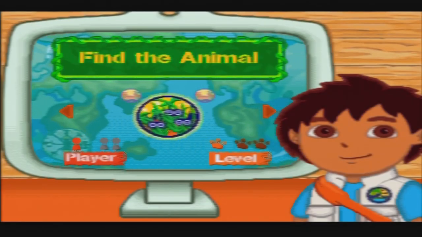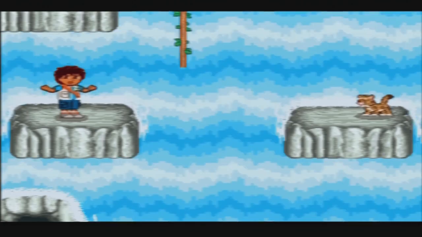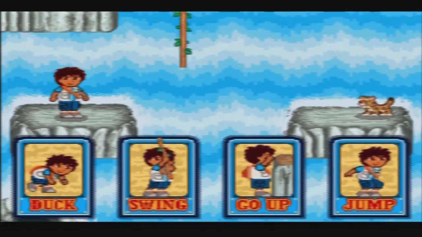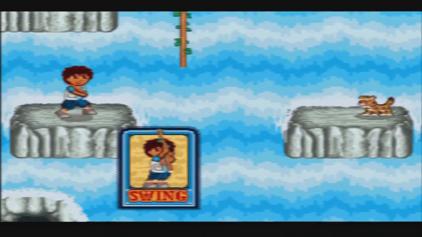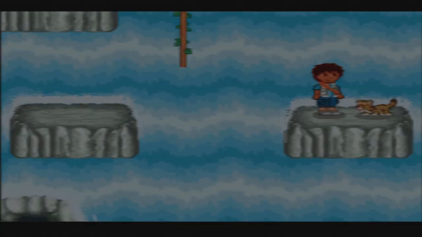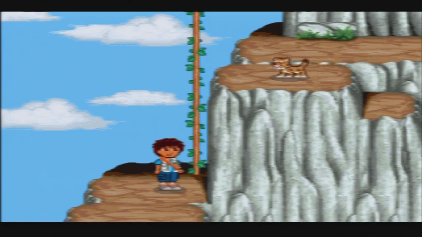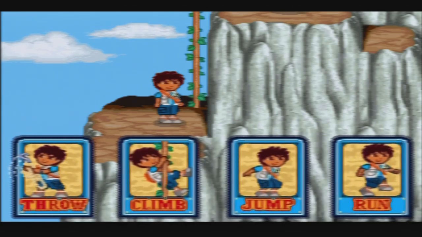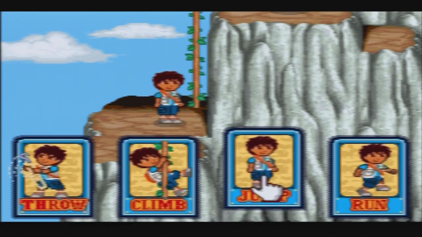I'll play both music tracks for you as well at the end because you've been so great watching all the way through. Baby jaguar! Let's find baby jaguar! Press enter to choose the action that will help us race to the rescue! Duck, jump, go. I'm not sure you want to be getting too close to a baby jaguar. Its mum's probably pretty close by. That's it, kids. Get close to a vicious wild animal. Just because they're nice looking. Climb. Great!